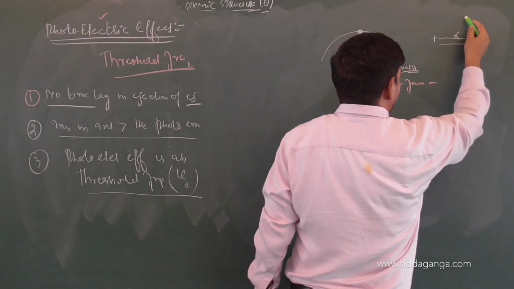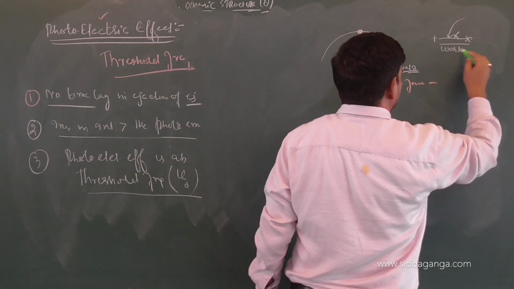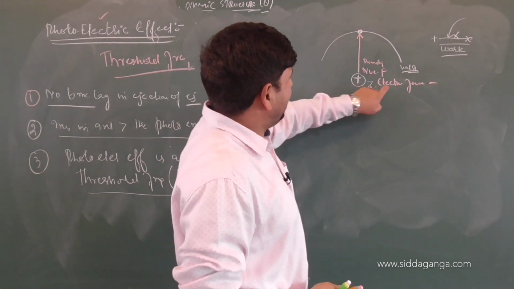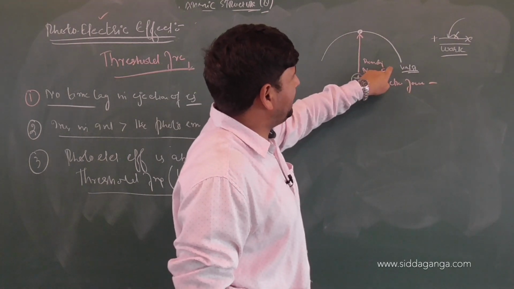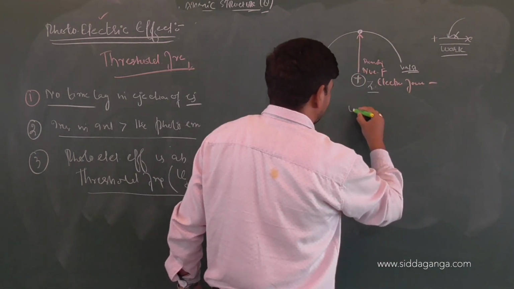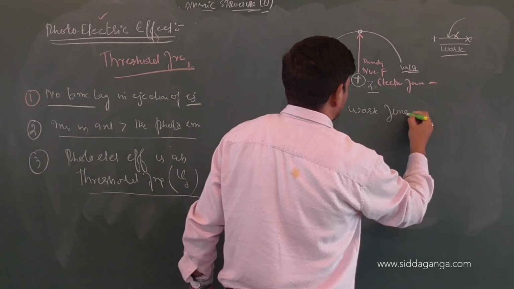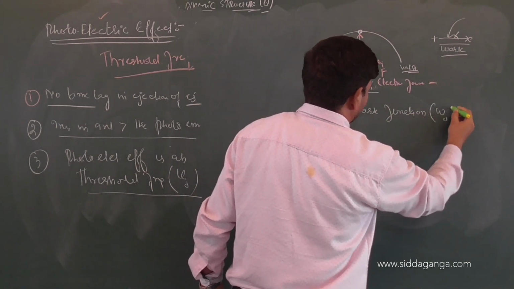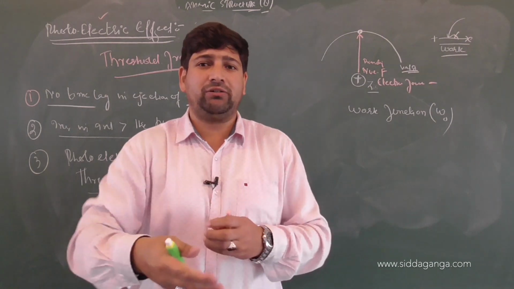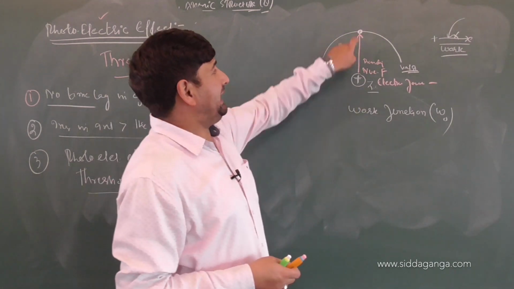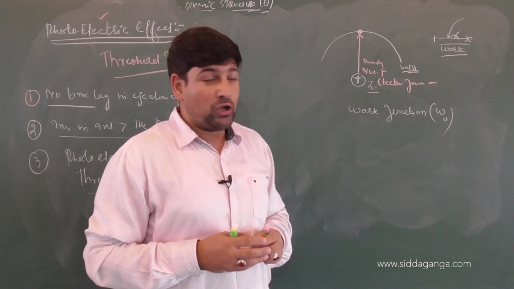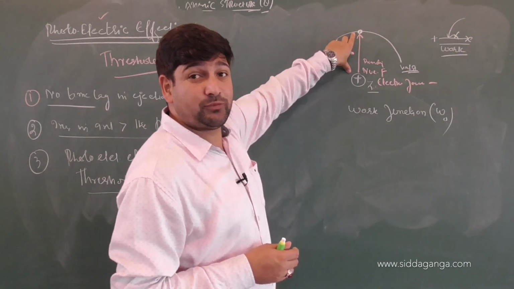In order to break it, you have to give it some energy, which means you have to do some work. The amount of energy required to break the electrostatic force or binding force between the electron and nucleus is called the work function. So the work function is simply the amount of work you have to do, the amount of energy you have to put in so that the electron will be ejected out of the surface of the metal. Technically, you have to ionize this metal atom.